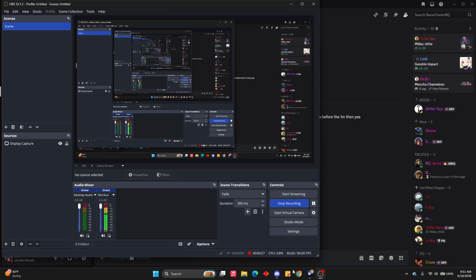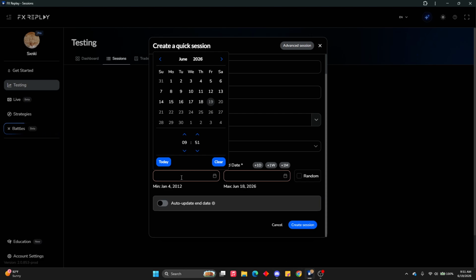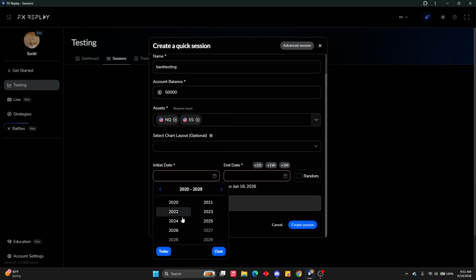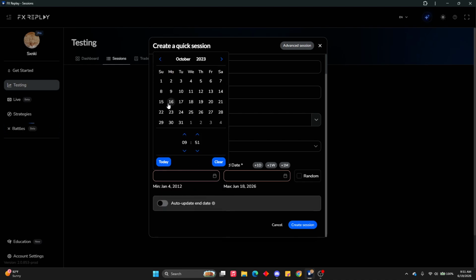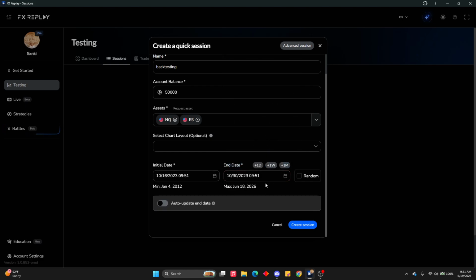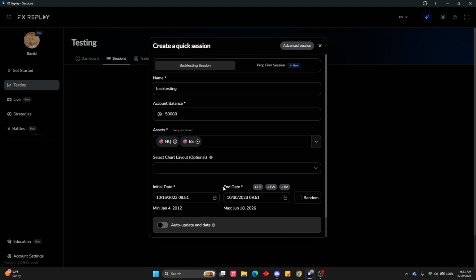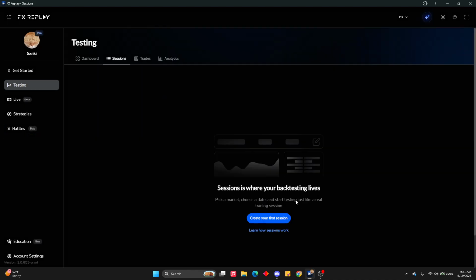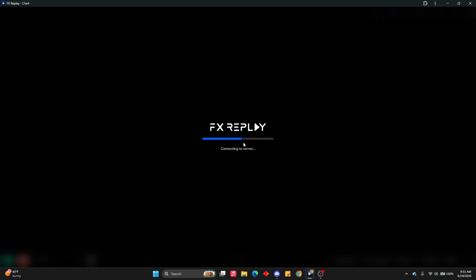18th, 2023. So I'm going to do back testing of October 2023. Start on the second week probably, and then we'll give him that trade. October 18th was it? 2023? Yeah. So we'll start on the 16th, honestly. We'll do probably about 2 weeks of price action, give or take, whatever 45 minutes to an hour fills up, and let's get right into it.